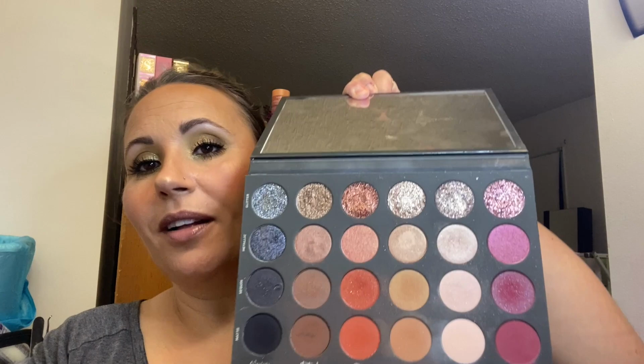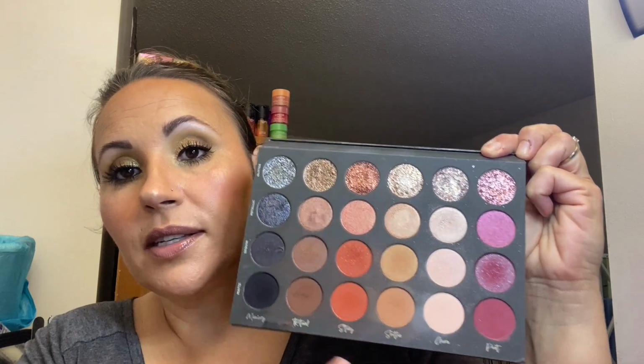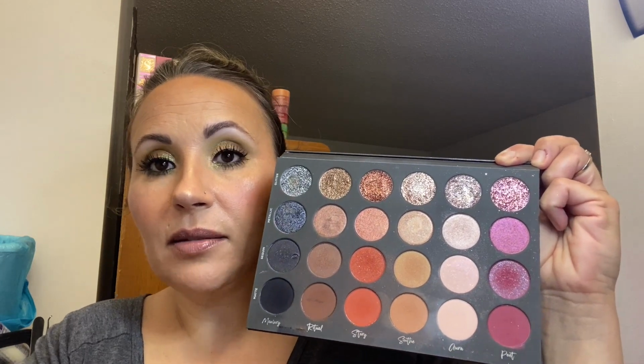Getting down to the last couple here, one that I have to mention and that I haven't used in a while actually is the Tati Beauty palette. So this one was again a complete neutral palette, but you have some orange tones. Well, not orange really, I guess. You've got the red tones and the deeper burgundy red tones. You've got black, some dark brown, some neutral transition, and then some lighter tones here.